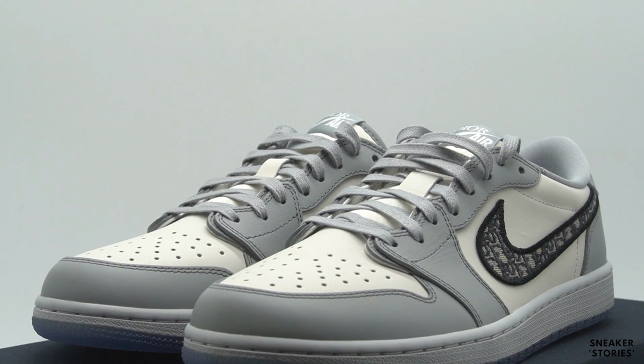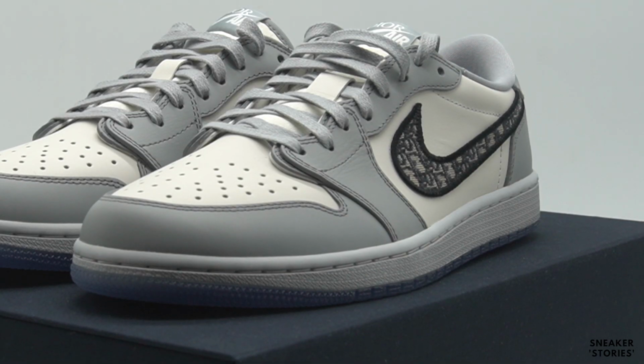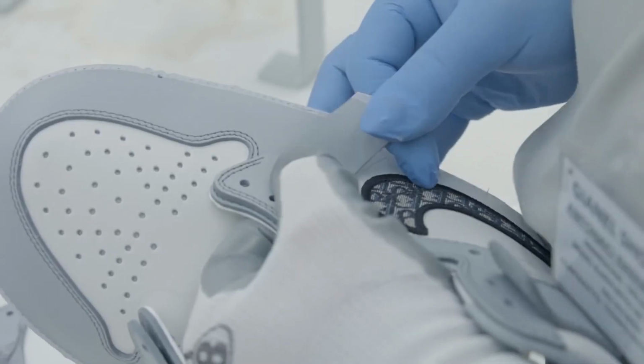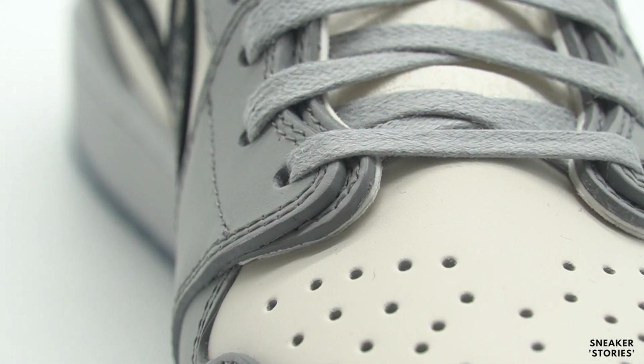Now, from a colorway perspective, they've used this beautiful Dior gray, which is a classic color for them, mixed up with whites in the toe box area, and that mid panel behind the swoosh as well. But the rest of it is this unbelievable gray. It just looks so nice in hand. It's quite a thick leather as well. You can really see that around the eyelet sections over here, where they've basically painted and rounded off each of the edges of the leather that they've used on the shoe.